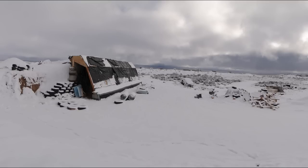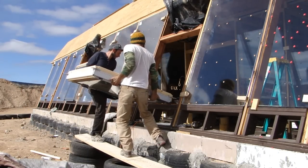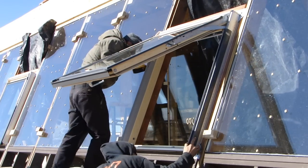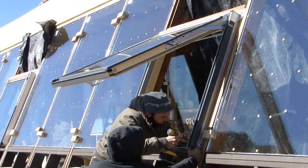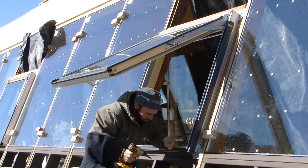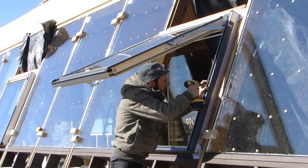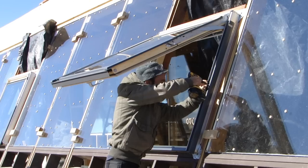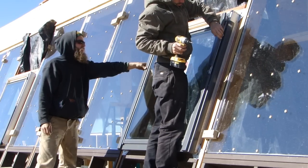I'd like to get started with the installation of the Veluxes. The Veluxes are skylights meant to be on a pitched roof, but here we use them on the front face of the Earthship. They're operable windows that allow for ventilation and also serve as emergency egress because they open up to 45 degrees. Here we're mounting the Velux into the framed space. You get the framed space dimensions from the Velux manufacturer, frame it out to that, put brackets on each corner of the Velux, and drop it right in.